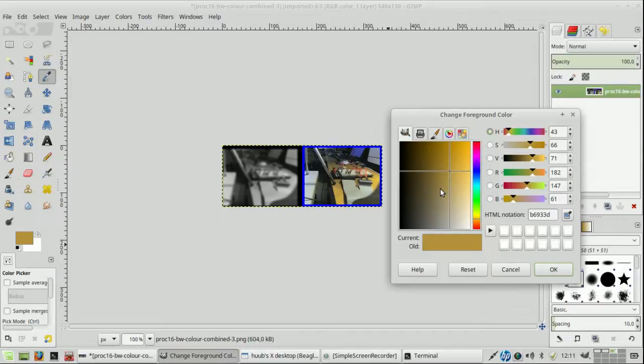I think that shouldn't be too far away, and maybe picking this color because it's slightly out of the light, but it is the same color, so let's pick this one.